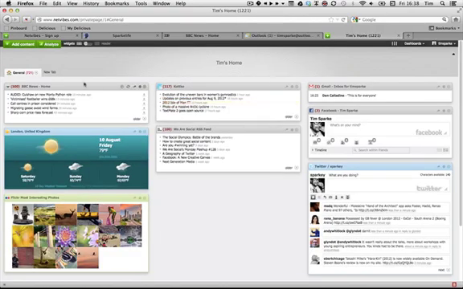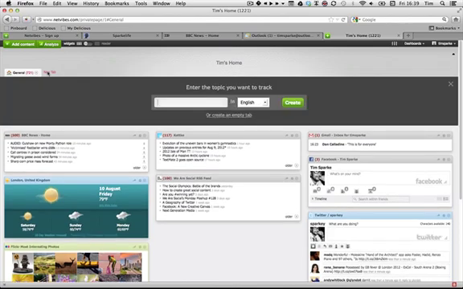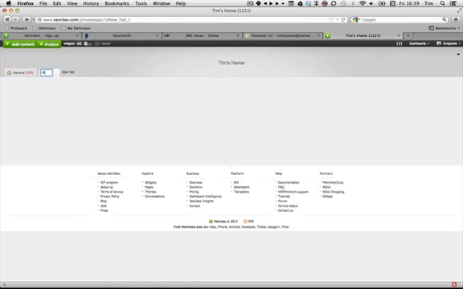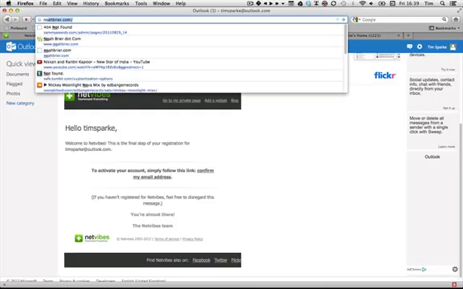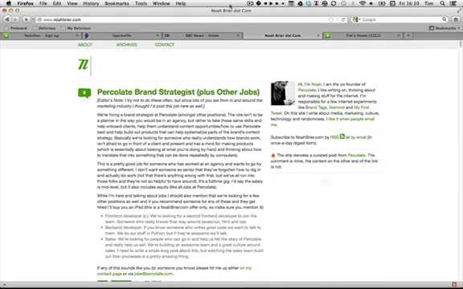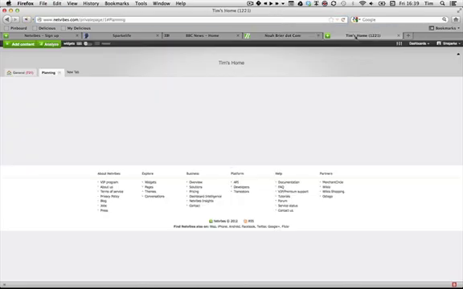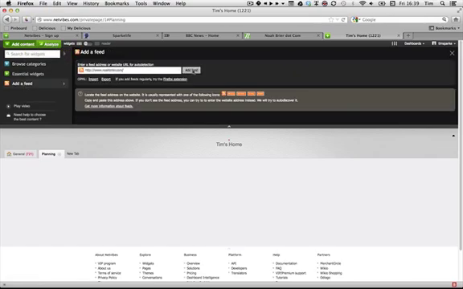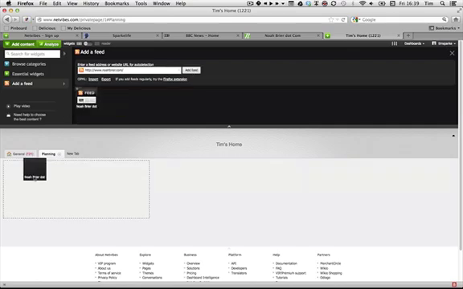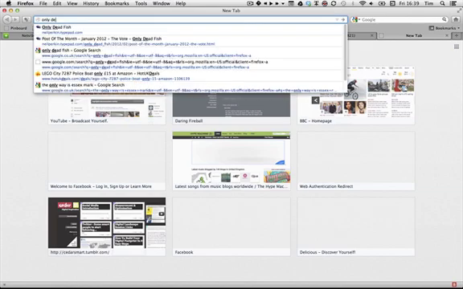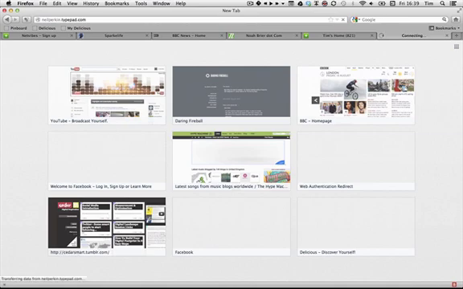Okay, and then what I might do is I might start to add some new tabs. So if I want a tab for, click on create an empty tab, otherwise it fills it with its own guff. And we'll just call this one planning. And I'll go and find some smart planner blogs from there. So one of my favorite ones is Noah Breyer, who runs a company called Percolate, kind of branded content blog. He's absolutely phenomenally smart. So we'll add that, add a feed, paste it in. And Neil Perkin, who is again very bright, kind of lots of media nuggets. Oh, here we go, I saw it there. neilperkin.typepad.com.